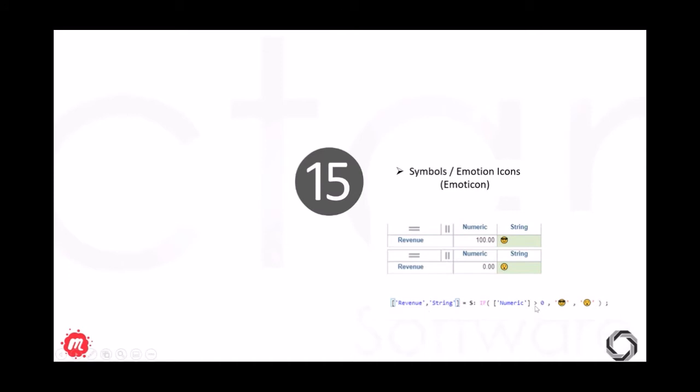So that was number 15, basically using symbols and emotion icons, which we call emoticons. If you use workspace, then it will be a bit colorful as well. The same rule I've written, if you write it in workspace, you will find icons appearing like this. It will be a bit more colorful. Okay, number 14. I think I might have to hurry up a little bit.